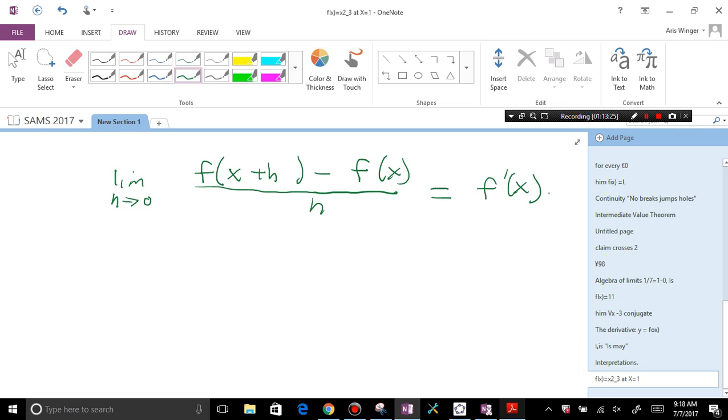And so when we're looking at x squared minus 3, it looks like when he gave me 4, you got 8. When he gave me 12, you got 24. When he gave me 10, you get 20. Sounds like it's 2x, doesn't it? Sounds like the derivative of x squared minus 3 is 2x. Okay. Let's just go ahead and show that that's the case.